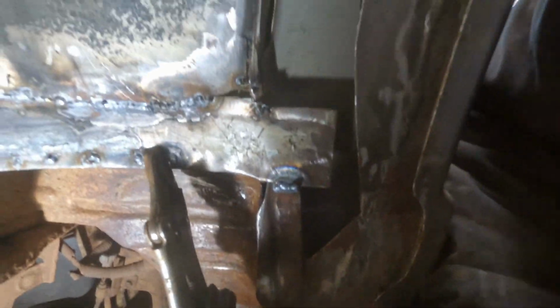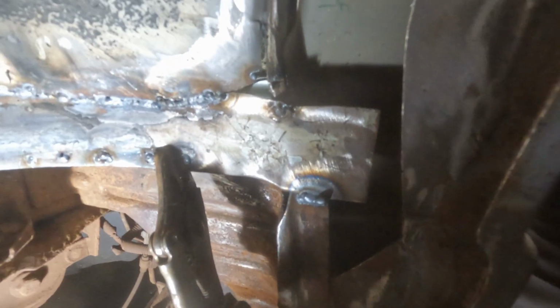We have that bit patched up now. Last thing we're gonna do is this bit here. So we're gonna bring a patch down here, and we'll come around here a wee bit, try and fill this gap in as well.